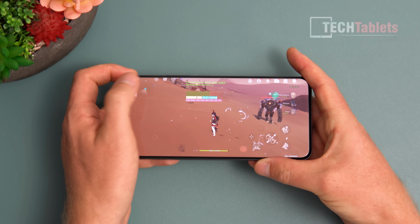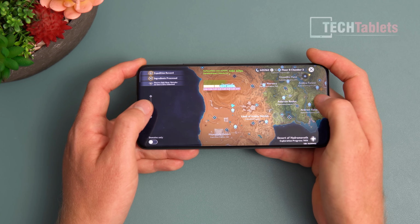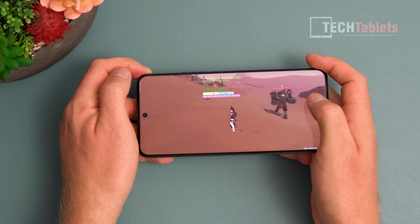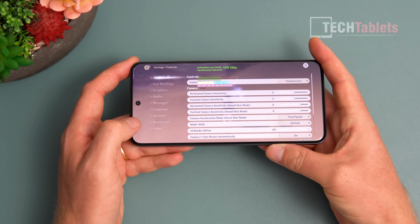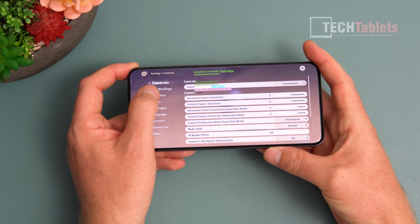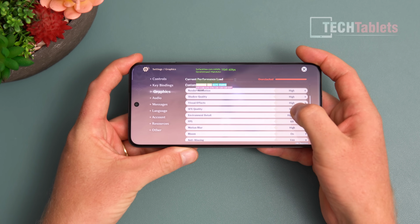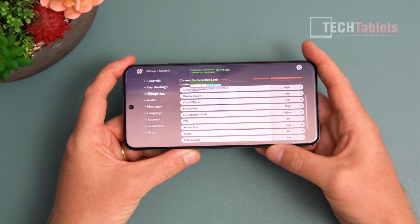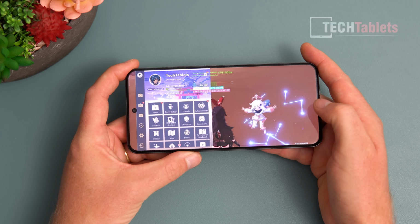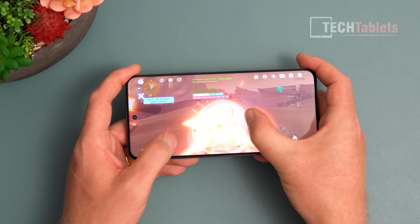So just to show you those settings again, because there were one or two comments that a couple of people said that, no, you're not actually running the top possible settings. Well, I am. You see here, you go into the graphic settings, of course, and I do set the highest preset, but it says custom here because I set the frame rate to 60. It's really what you want, unless your battery's getting a bit low, of course, then maybe put it into 30, but playing this game at 30 frames per second, you're not doing it justice. It really does feel quite a bit choppy.